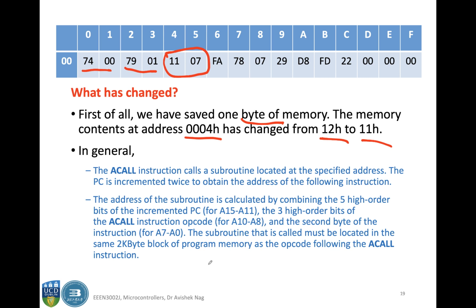In case of LCALL, it's just the next 2 bytes following the LCALL. So it was LCALL SUM, or in other words it was 12 and then whatever are the next 2 bytes here. In that case it was 0008. In case of ACALL you have only 2 bytes.